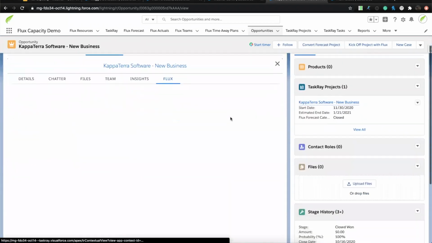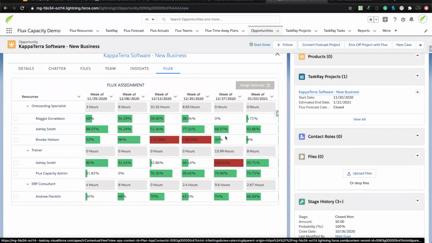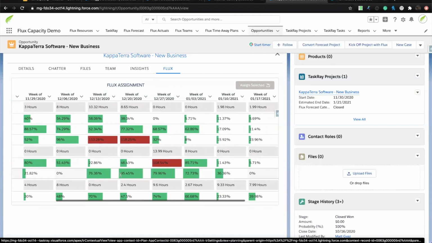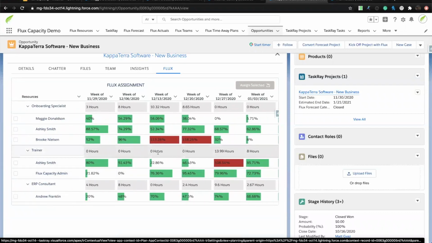And if you remember, when we looked at that individual task earlier that we were reassigning for Maggie, we're now looking at a similar view of resulting utilization of our resources based on if they were assigned to this project. So we see that this project and the template that we're using is comprised of tasks that involve our onboarding specialist team, our training team, and our ERP consultant team. So within those teams, we can make individual assignments, and we can span across really the duration of the project to understand where we may have resources that would be too busy to take the work.